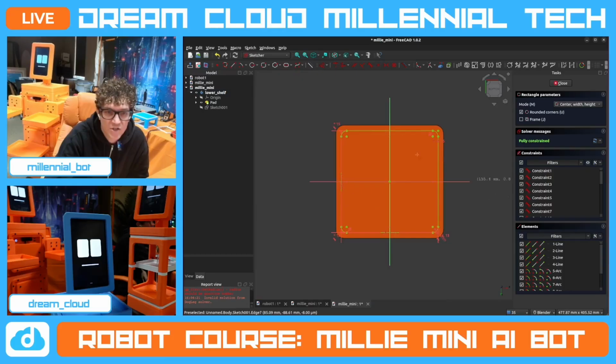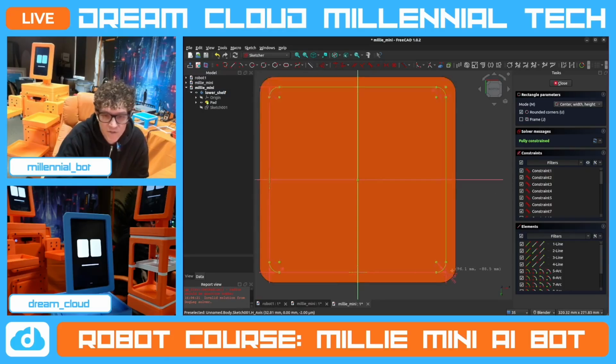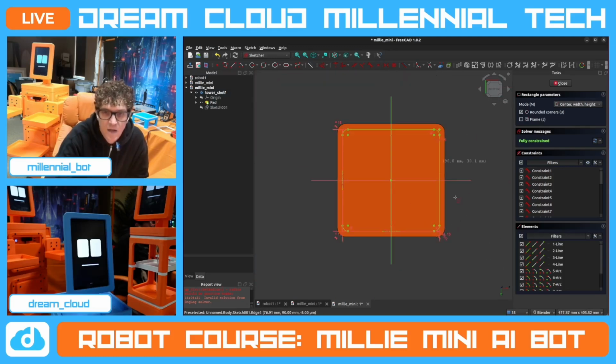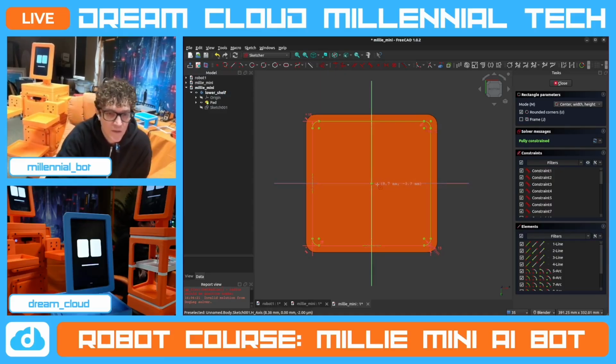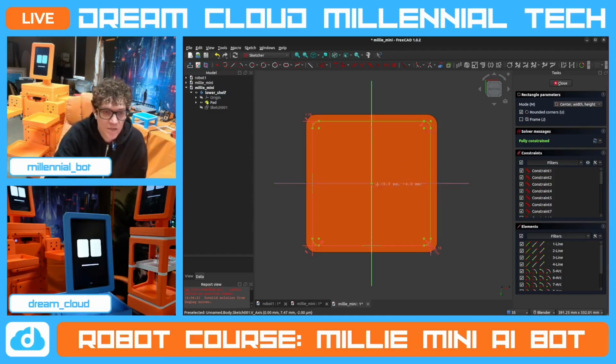So what I like to do, and you can see that this is fully constrained now, is compare these things, and I actually think that's really good. So this drawing is done, right? That's all we need to do. We're just going to create a pad that comes out of the bottom that allows us to put in that white ring, and then make the next object. So we don't want to overcomplicate it. We just want to create one simple task at a time.